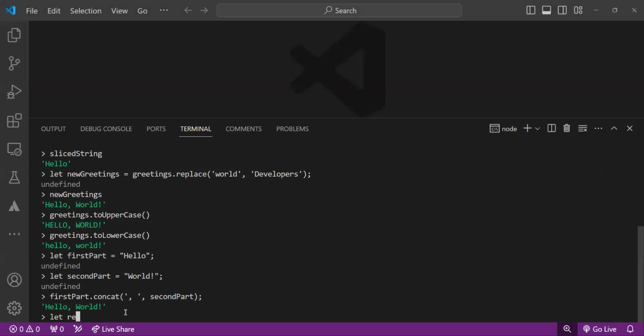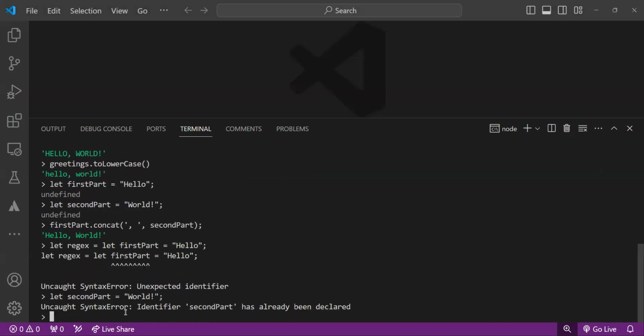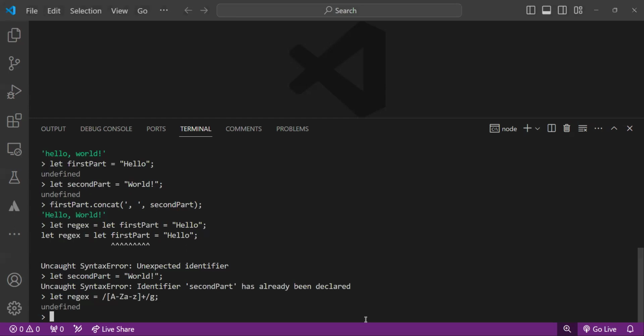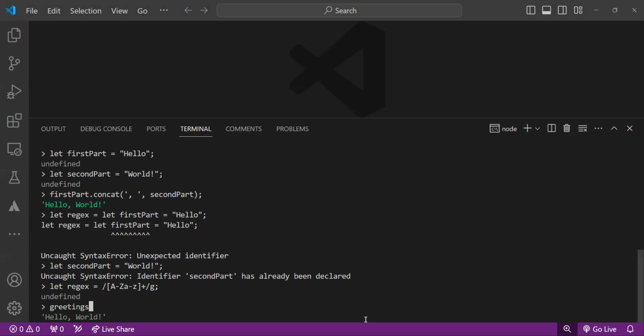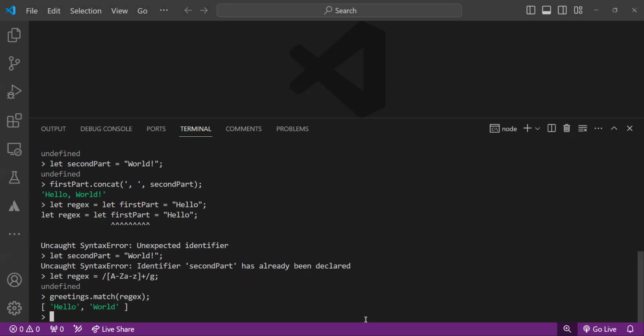Let regex, oh, I need to copy the regex string, and then now I will use the match method on our regex string. You can see here the result.